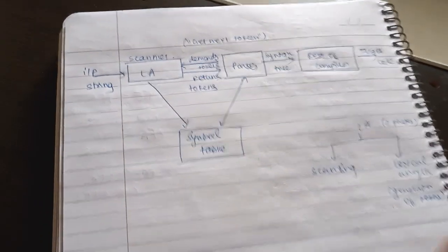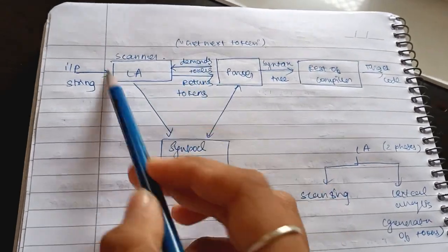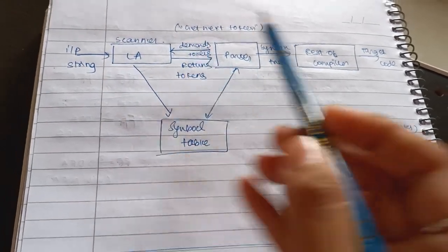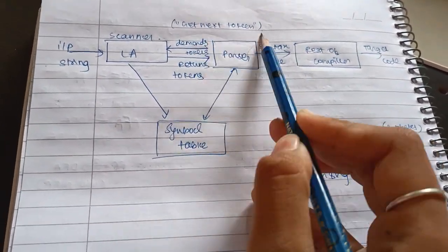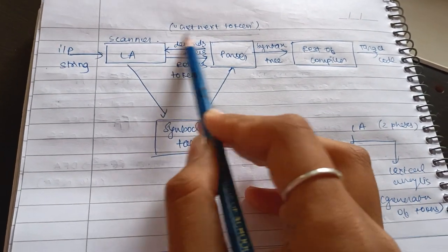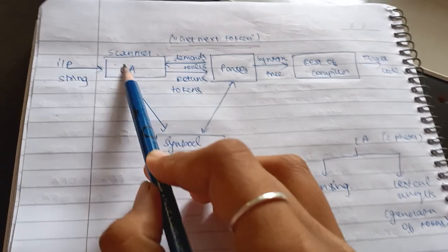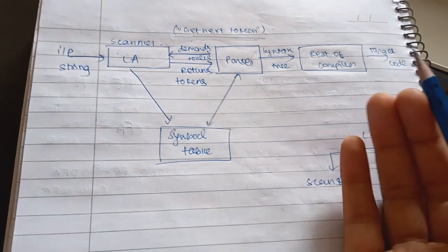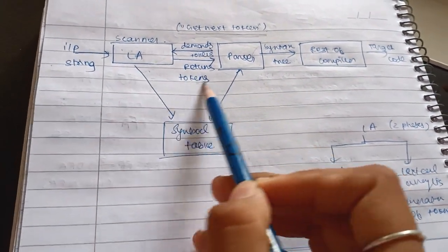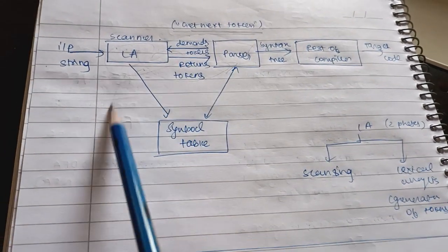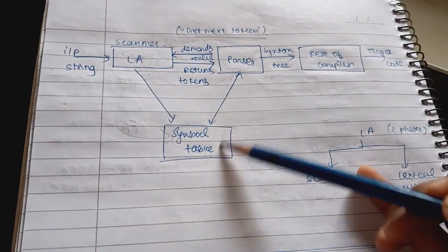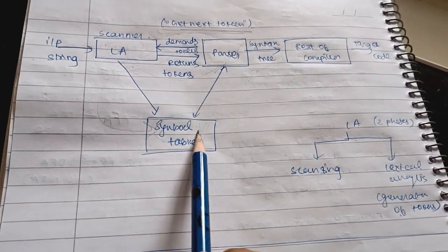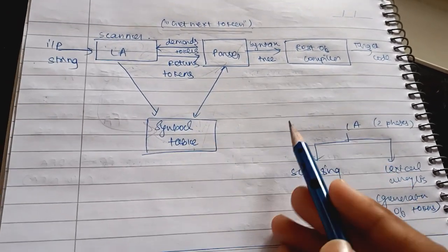See, here is an overview of what the lexical analyzer exactly does. This is your lexical analyzer. It is nothing but a scanner that scans the input string from left to right, and whenever the parser demands get next token, it gives a demand to the scanner, that is our lexical analyzer, for the tokens, because for the parser to construct a parse tree it requires tokens. After the demand, the scanner returns the tokens, and meanwhile the identifiers are stored in the symbol table. It is used by the parser also, because all the attributes regarding the identifiers are stored in the symbol table, like scope, type, storage, etc.